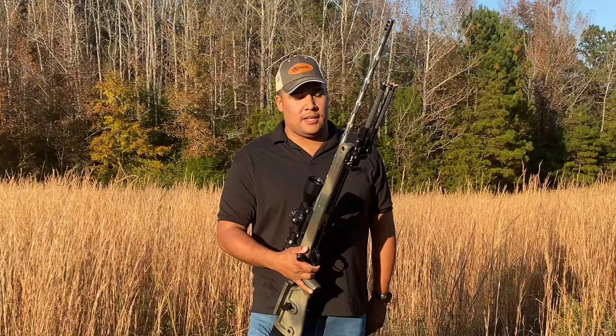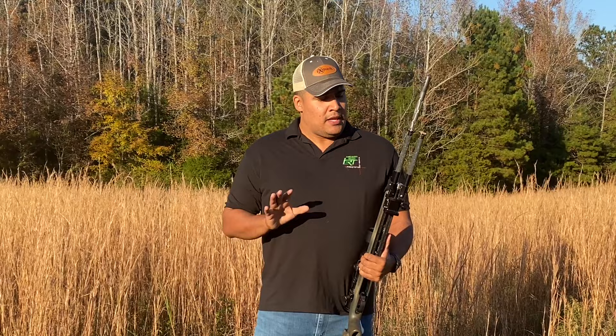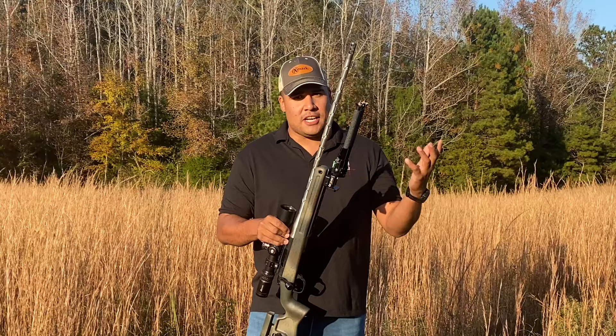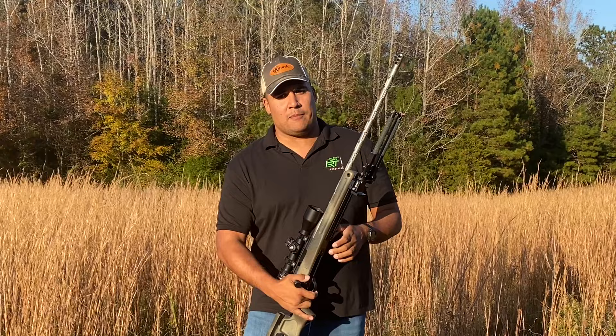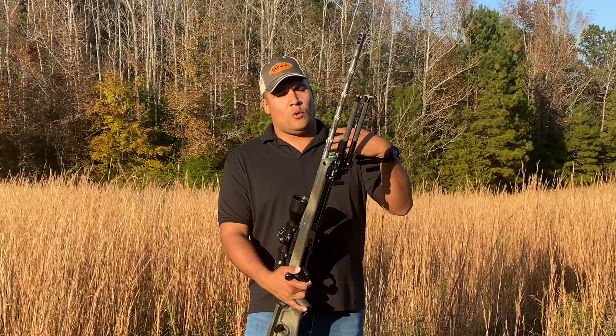Another common theme you'll see from some of my videos: the MDT SkyPod. This is the single pull. Why do I go with a single pull instead of the double pull? Once again, it's supposed to be a semi-lightweight build. This single pull SkyPod gives me tons of height. You can go check out a video called 'What Are the Differences in SkyPods?' — I explain that there. This saves me a few ounces over the double pull. And if I need to get any higher, I very rarely go hunting for Western or Southern big game without my tripod. My tripods are ARCA and I can hook into them for taller shots. This gives me great versatility for bipod shots without really adding the weight of a double or triple pull bipod.